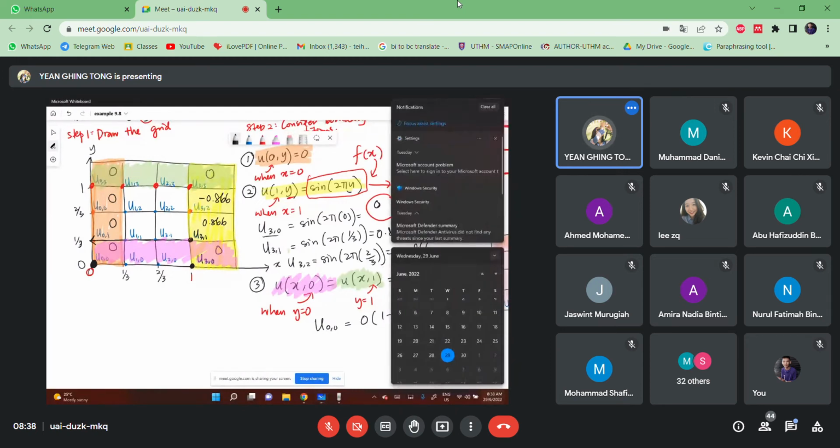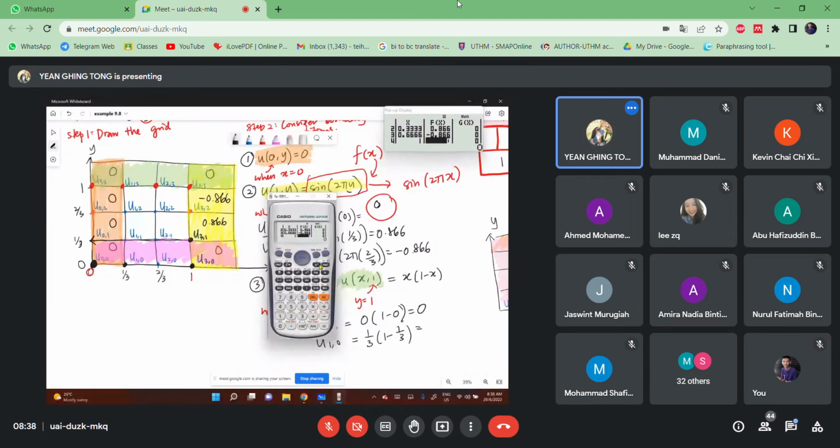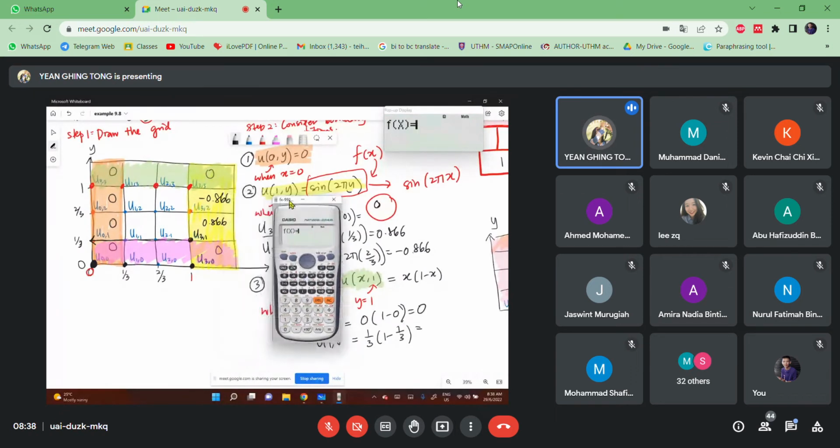So here this is 0. Sorry, 0. And when you 1 0 here, that means the x value is 1 over 3, 1 minus 1 over 3, macam tu. So equal to berapa? So if let's say I want to use table, so you just use table. So let's say I use table 7. Okay, fx, I will use this formula, x in the bracket, alpha x in the bracket, 1 minus alpha x. Okay, close the bracket, and then I press equal to, and then gx is 0 because we only have one equation.